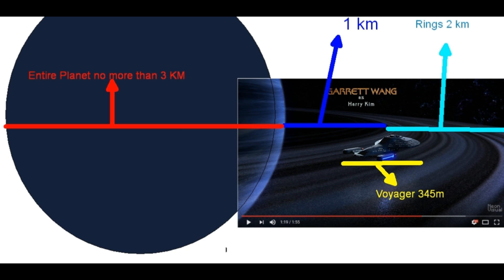So, this image, well, you can look at it and you can agree with me or you can disagree with me and feel free to comment this issue. And I think it's safe to assume that Voyager is, well, the size of Voyager has been stated before. The reflection of Voyager is clearly visible on the rings. So, it's flying very closely to the rings. So, the size of the rings can be calculated roughly. The gap between the rings and the planet can be calculated roughly and the planet can be calculated roughly.